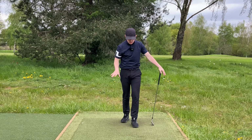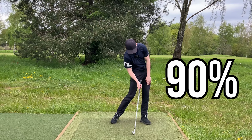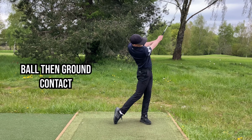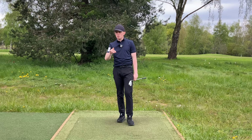As you can see there, weight plays a massive role. At impact, we are roughly going to have about 90% of our weight on our lead leg, about 10% on the trail leg, a little bit of side bend and some rotation to the body. This is going to put you in the best possible position to hit the ball and then the ground.